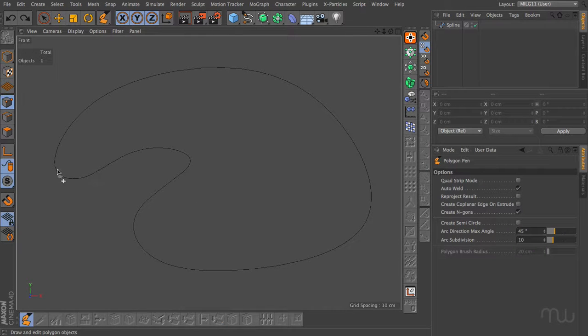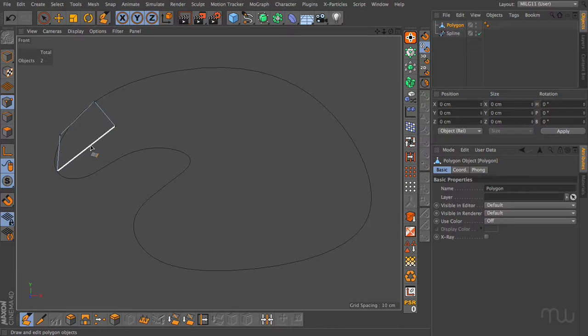So I'm going to go into point mode, and I'm going to start here and draw a quad here. Hold Command, copy out another quad by dragging that edge. So now I have two quads here, and what's going to happen is this quad is going to be sort of copied out around this shape and then eventually rejoin with this edge.